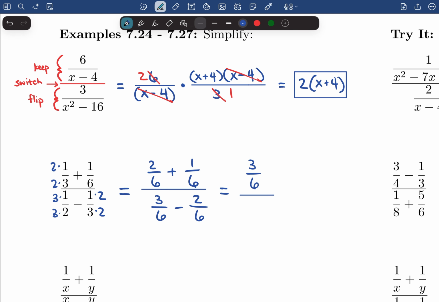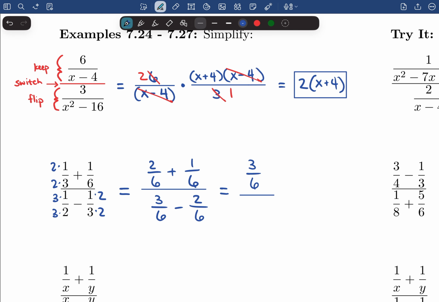Great. So this is a fun little example that didn't have any variables. It's just fractions we're used to from elementary, middle, and high school. And we showed you how we can simplify this complex rational expression. We found common denominators, finding the LCD in both cases. And then we rewrote it, and then we simplified the fractions, and then we did a keep, switch, flip to turn fraction division into multiplication, and then we were done.